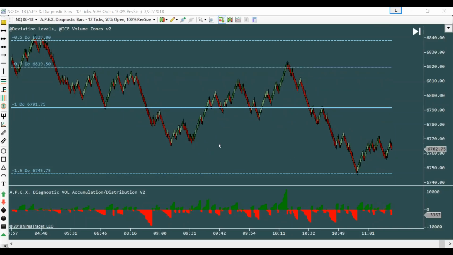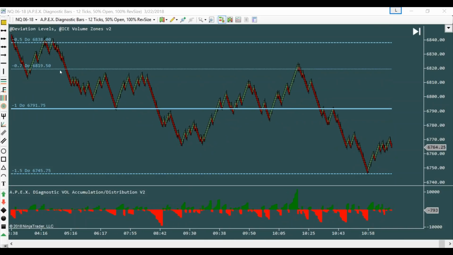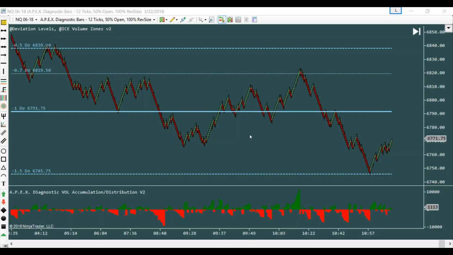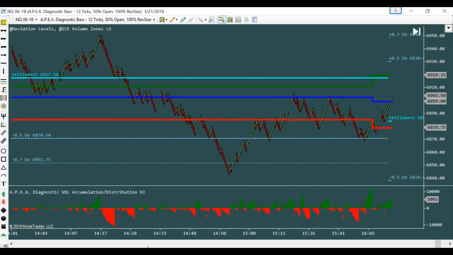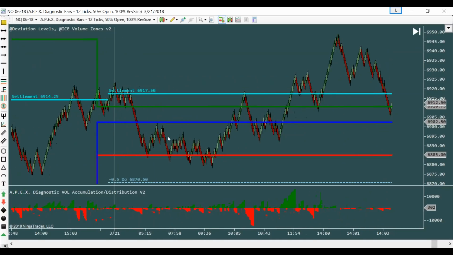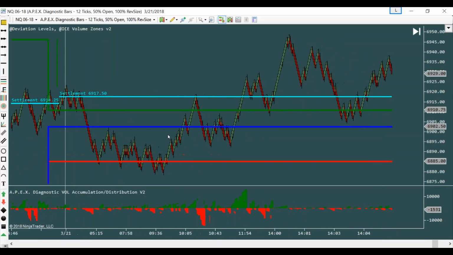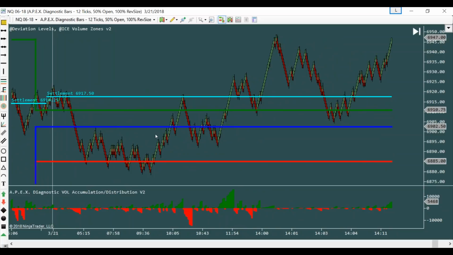But oftentimes if you see that the market has made major moves and major trends overnight, you might find that the chop area in the morning lasts a little bit longer. And you might not have a breakout right away at open. You might have to wait a little bit longer for it. You might even experience a few fake breaks there as well that you have to be aware of, and we're going to show you how to spot some of those. But here's a great example right here. And what I'm going to do on this chart, and we'll dig in a little bit more so you understand this clearly.